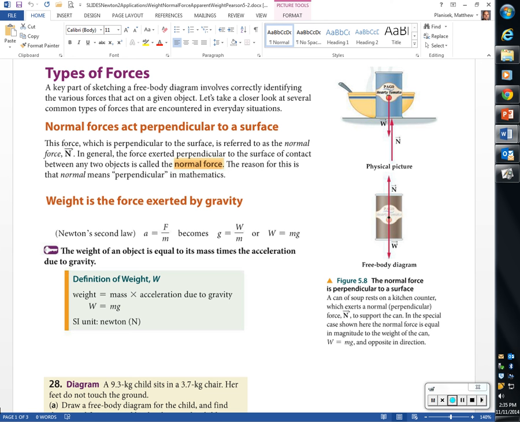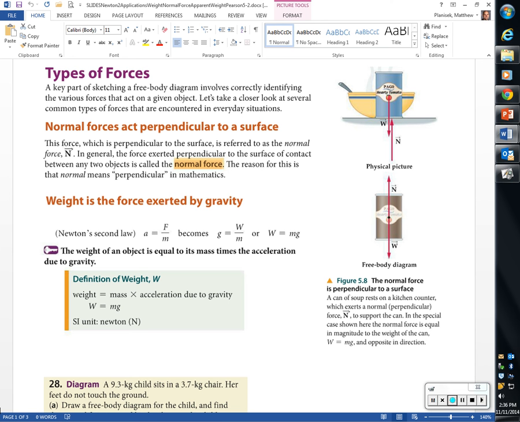A lot of times it has to do with gravity, but it doesn't always have to, right? If I take this container and I push it on the wall like this, okay, there's a force coming out of the wall horizontally that's pushing against the container, the same as I'm pushing into the wall, so there's no acceleration. That's a normal force. It comes from the wall, but it's still a normal force. Okay? Same thing would be true if I took this and pushed it up onto the ceiling. Right? There would be a force from the ceiling that's opposing my push. That's a normal force as well. A lot of times it goes upward, but not always.